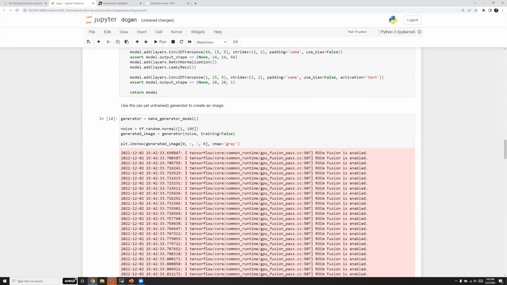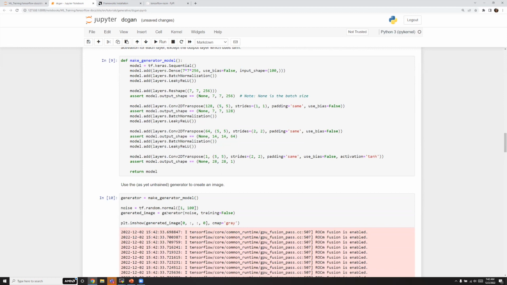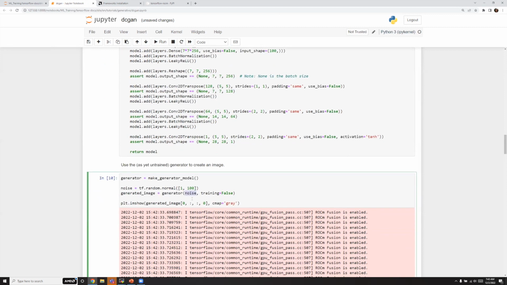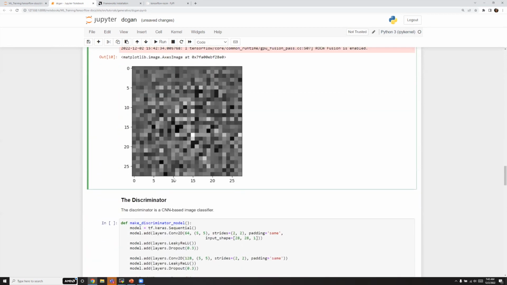The input, this 100 that you see here, is just an array with normal Gaussian distributed random noise. You give it as an input to the generator. The generator now is not trained, but the generator out of noise will generate something that makes sense. It's almost like magic. We need to train it though.